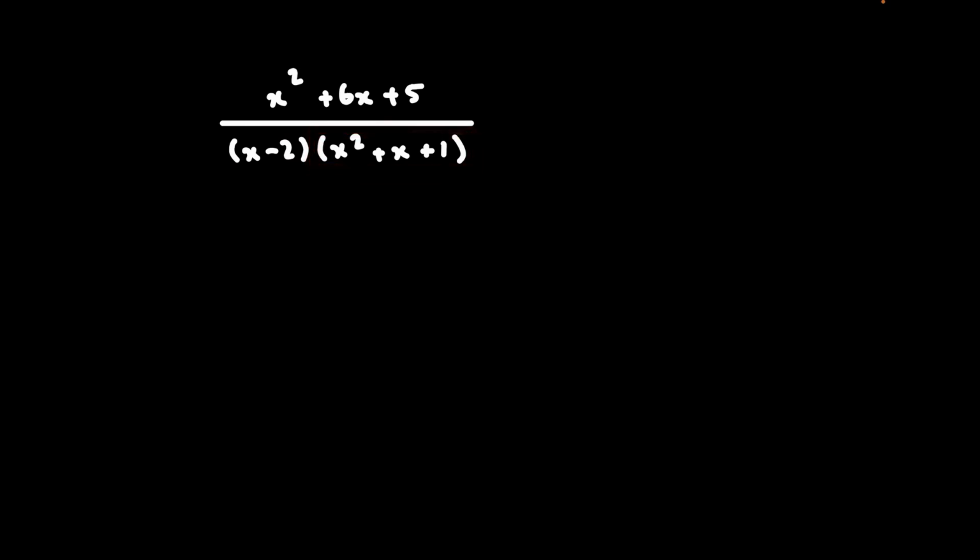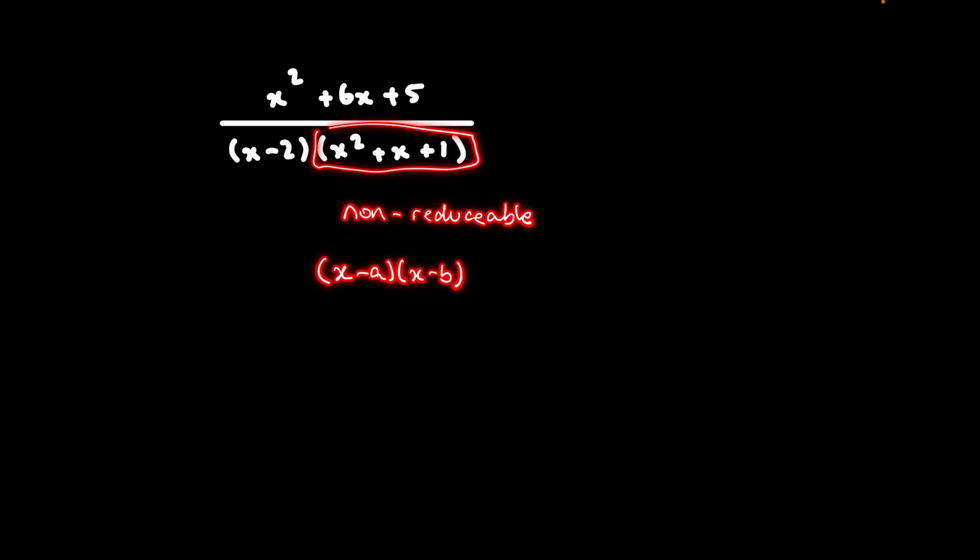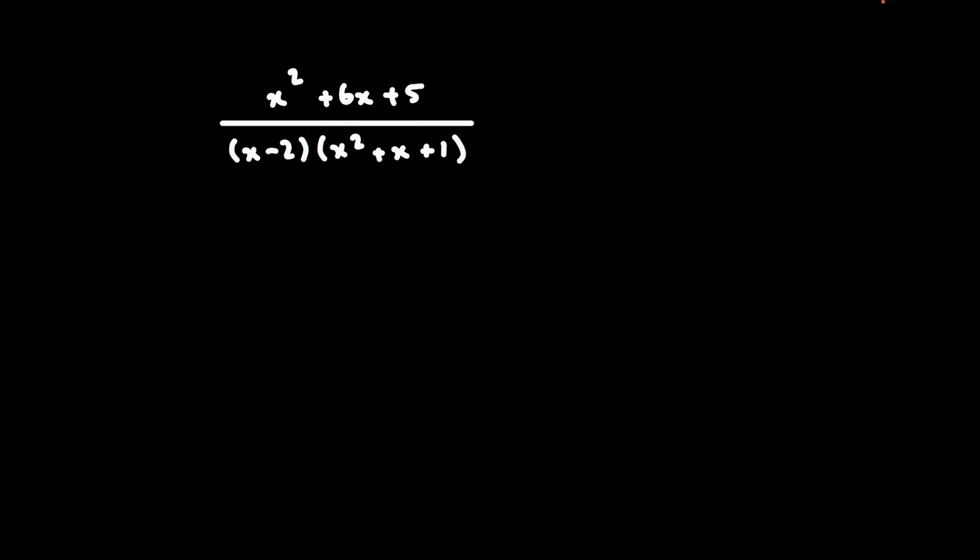In this case, the first thought that some people might have is to simply factorize this quadratic. If we factorize this quadratic, we can get 2 more linear factors, and hence we can get 1 more partial fraction. But if you notice, this quadratic is non-reducible. In other words, we cannot reduce it into real roots, real factors, x take a, x take b. So what do we do then? Well, there is an easy fix.